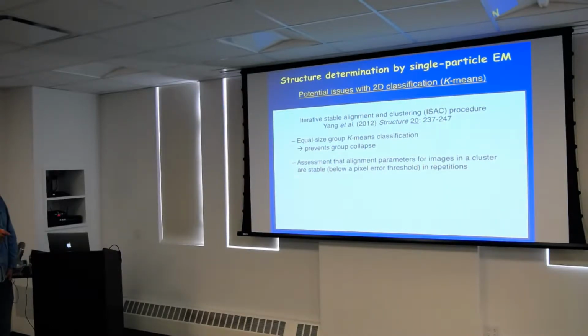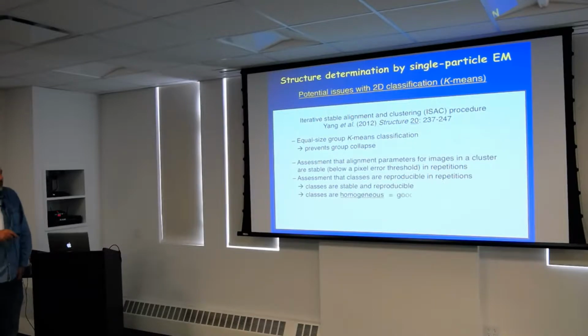You looked at the averages and made sure that they were actually stable, so that the particles in this class were actually correct and should be in this class. And then you repeated the same algorithm once again, and you made sure that the averages were not just stable, they were also reproducible. So then when you have this, you get classes that are stable and reproducible. It means that classes are really homogeneous. So the particles in these classes are really good, and the averages that you create are really trustworthy. And so these classes were then really good for 3D reconstruction.